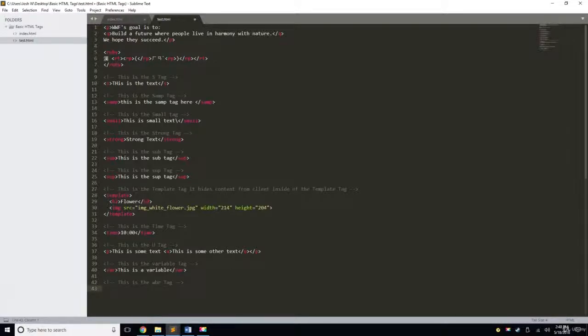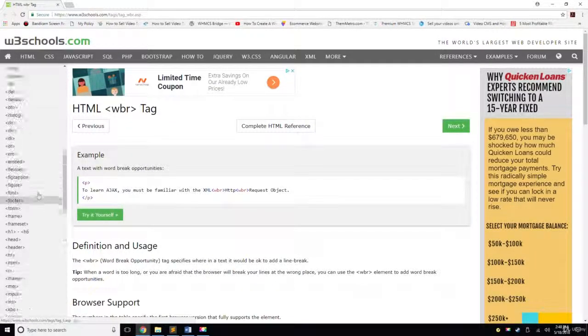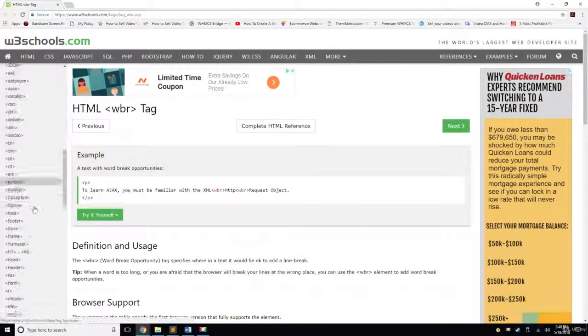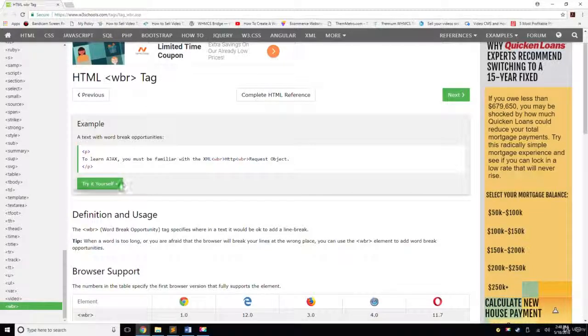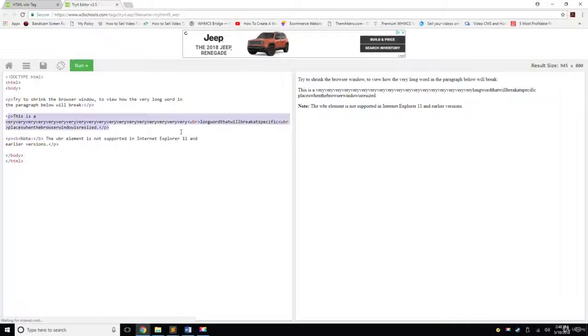Okay, so I'm going to open this up in w3schools.com, and if you go to the HTML tags section and click on WBR, you'll see that here, they have a paragraph tag here, and then they put the WBR in there.